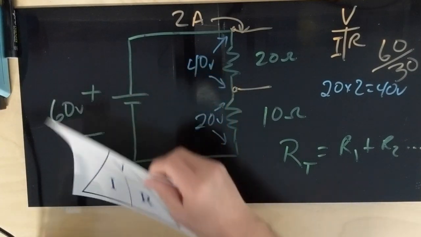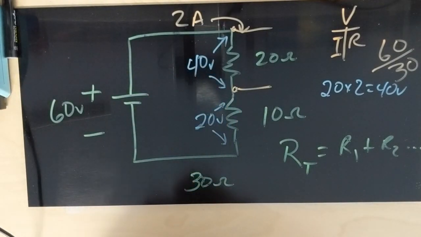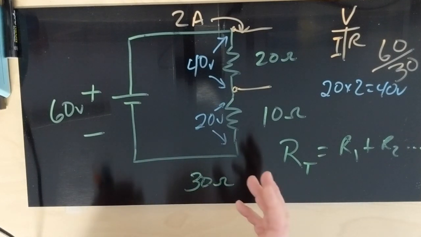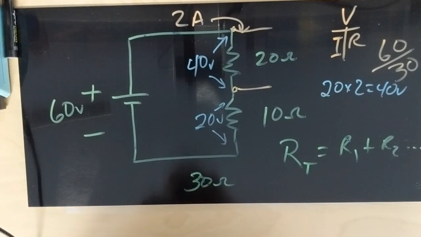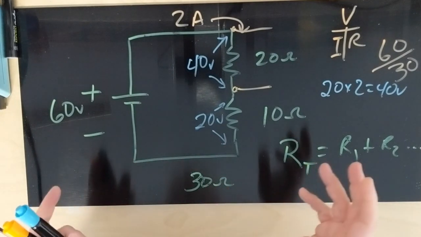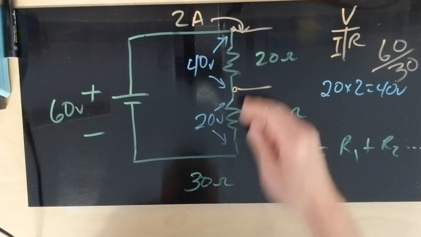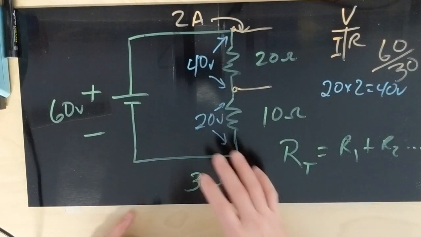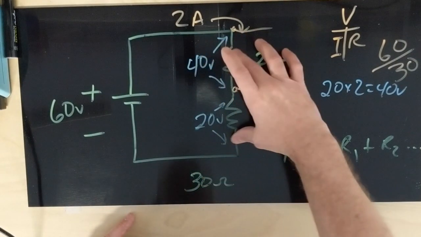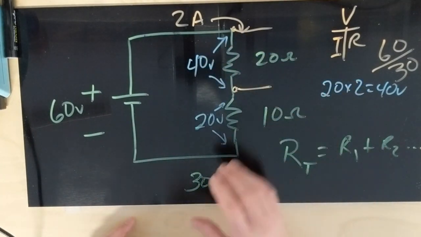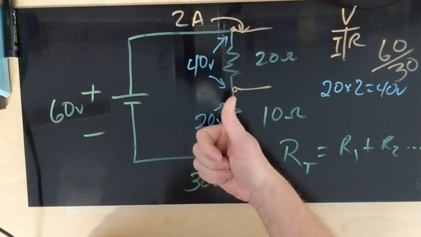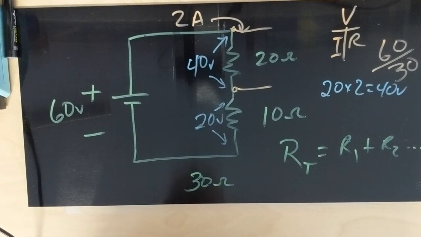In the next episode we'll look at parallel circuits—a little different but equally as important to learn and probably the most used circuit. Because as we see here we have voltage drop. When you put resistors in parallel you don't have the voltage drop, you have the same voltage across each load, but it's a little bit different how you calculate your total resistance. We'll look at that in the next episode. Hope you enjoyed this video. If you liked it please give it a thumbs up, please subscribe, and thanks for watching.